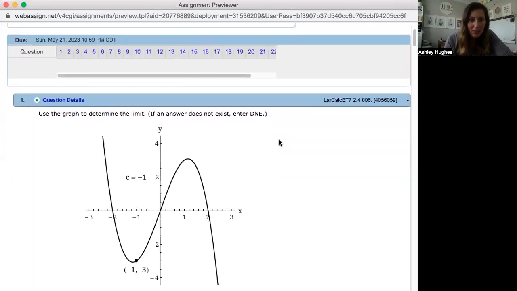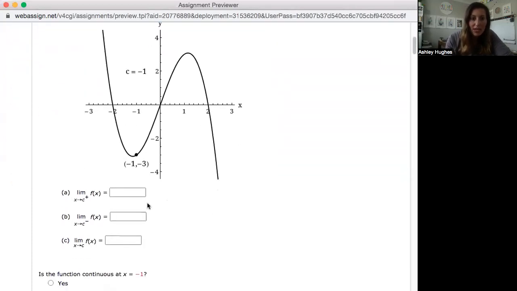So here we have, does a limit exist using this graph? The big idea is when you see that little tiny plus or that little tiny minus, what does that mean? Do you remember? It means from the right if there's a plus, and it means from the left if there is a minus. So we have plus here. So it means you get on C, it says C is -1. All right, so that's labeled right here.